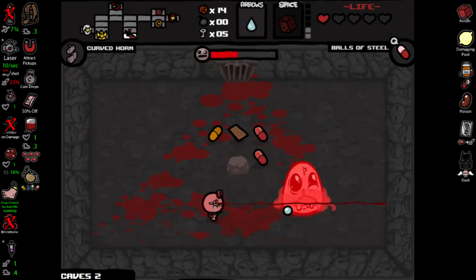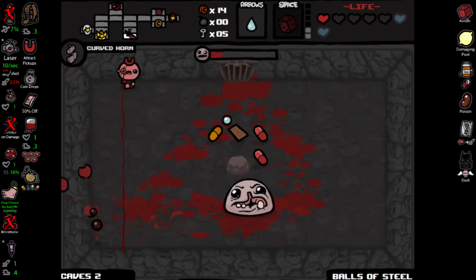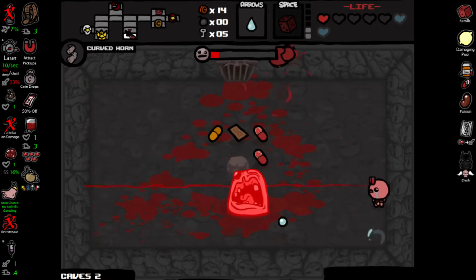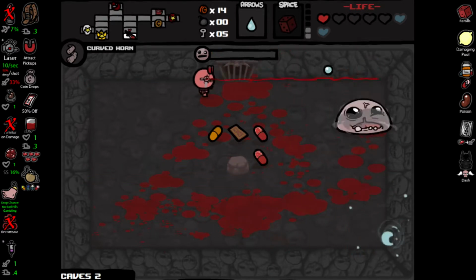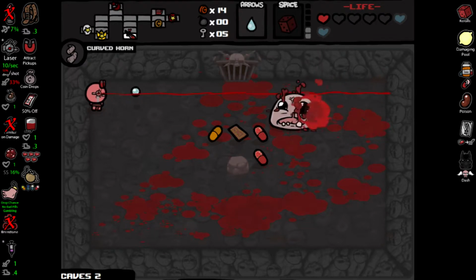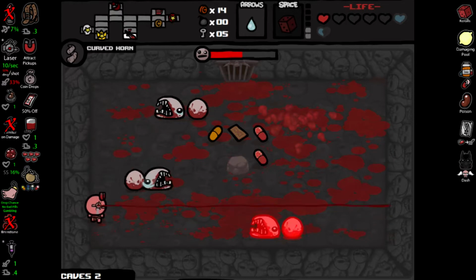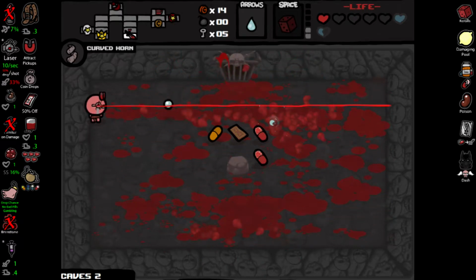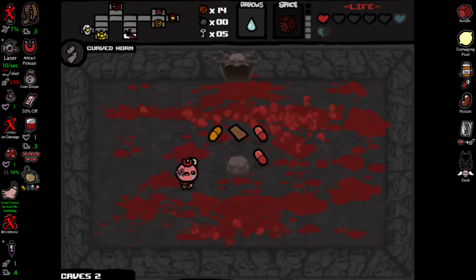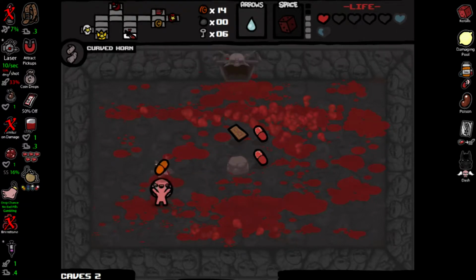I actually would rather have the tarot card right now. Actually, no, I'm just gonna pop the Balls of Steel pill. I was thinking the Lovers, it'll give me red hearts. It'll save me from taking too much damage, so I don't die. But Balls of Steel does the exact same thing. Well, effectively the exact same thing. It doesn't give us red hearts, but at this point, I would actually rather be taking red heart or soul heart damage.